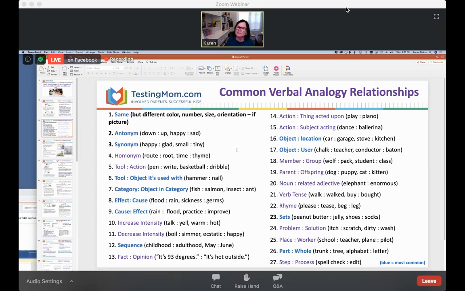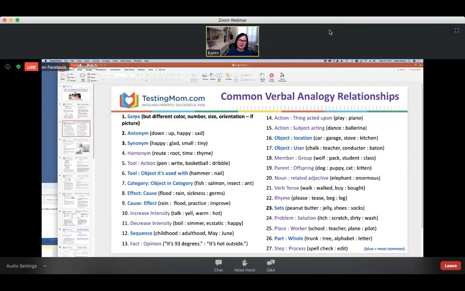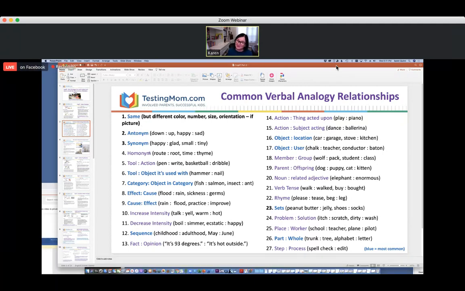Many types, okay? So I put the ones that are the very most common in blue, but you'll also find the ones in purple. So you may want to go to the page I was telling you to go to later and study this a little better. But the most common relationships are things like, things are the same in some way. Things are opposite. That's the relationship. Or it could be, especially with words, they're synonyms. They mean the same thing.